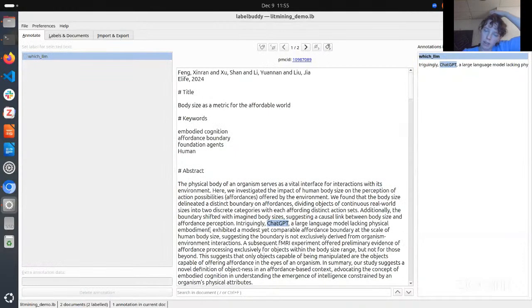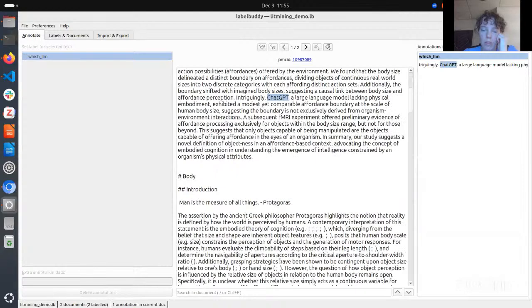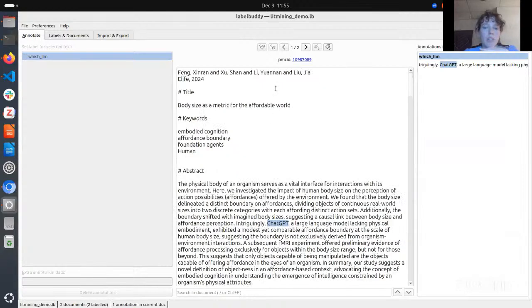The thing where it would get complicated is, like here, reading the sentence, intriguingly ChatGPT, blah, blah, blah. It's not super clear just from this sentence that they actually use ChatGPT. It just mentions ChatGPT, so that might need more human attention. But if you're just searching for mentions of names of large language models, that could work well.